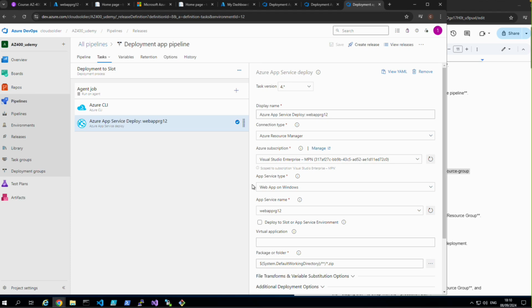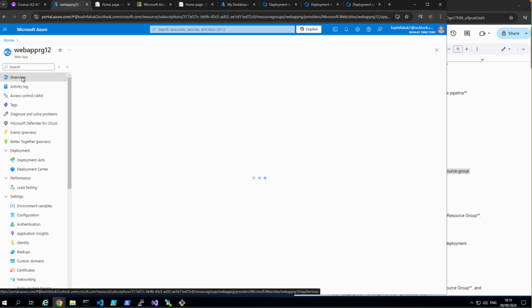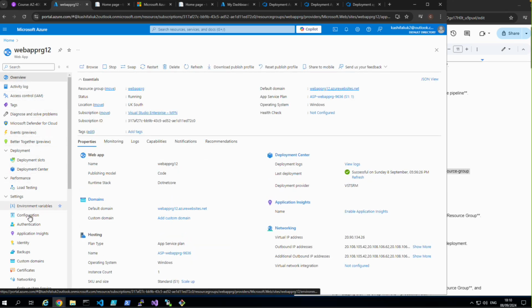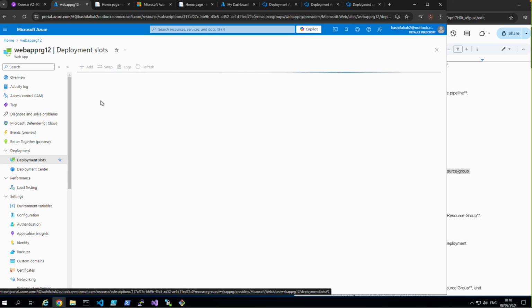Okay, that's done. Before I go to the pipeline, let me show you what we have here. Let's delete this existing web app slot so we don't override it. This is what we created in our last exercise, when we did it manually.